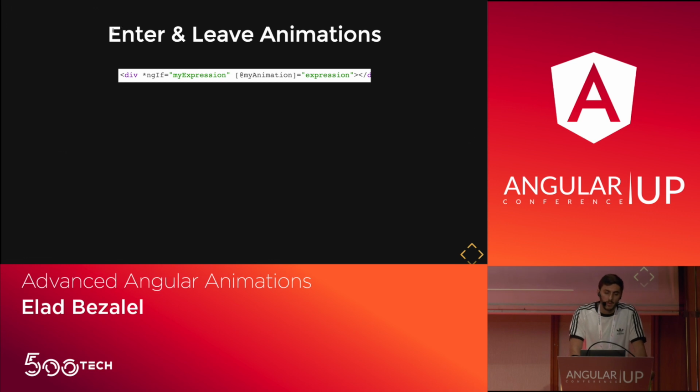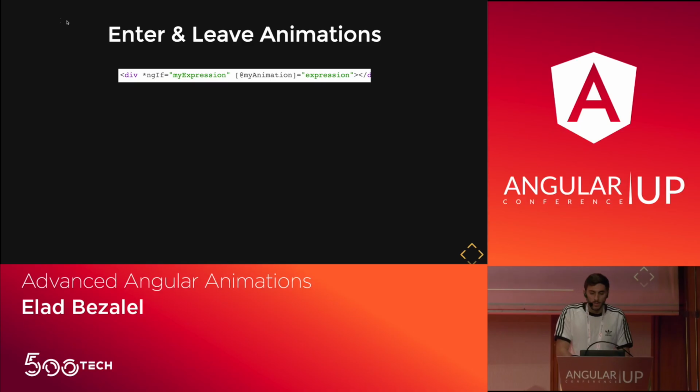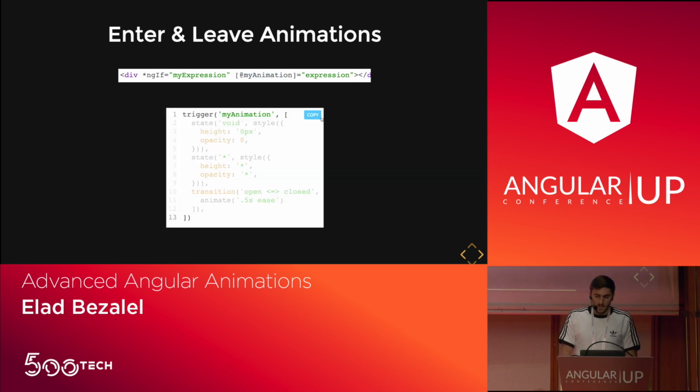And then we have another part which is really hard. How would I know when an element is being added to my DOM? How would I know when it's leaving? So again, Angular is solving it for us, because Angular is in charge of these changes. We have ng-for, ng-if. We know when these changes are being applied. So if I have an ng-if with an expression and an animation, I can just say, when you're void, when there's nothing, this is your style. And when you're going to any other state, take whatever height, whatever opacity you should take. And then we can just set transition from whatever state to whatever state, and it will animate, right?